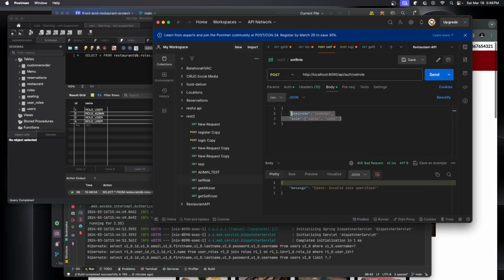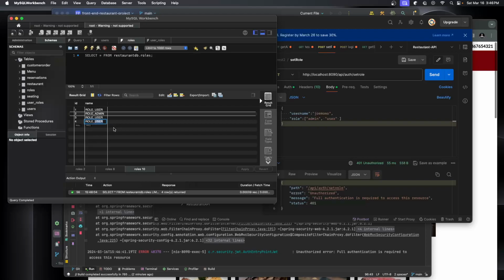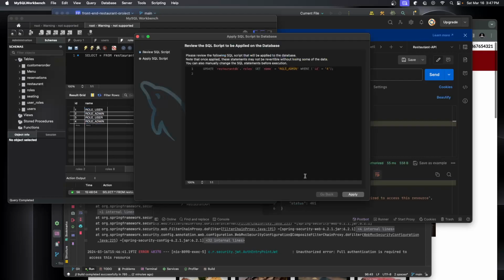Is this the correct way? Yes. Okay, so I send it now. Unauthorized. Unauthorized. But I am logged in. Maybe not as an admin. Yes, maybe. So if I change it here, will that make a difference? But when you change it here, you have to log in again. Okay, fine. Log in again and take the token and send it here. Okay, let's see. I'm going to apply.